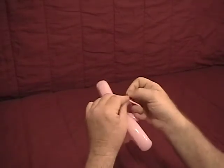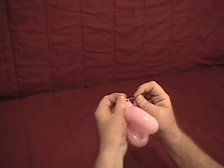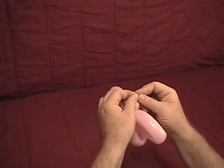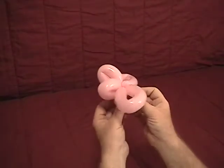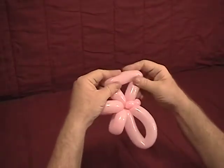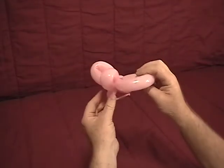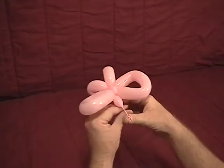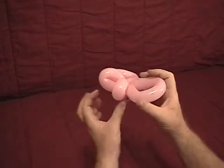Bring them up and tighten them up very close to the end of that nipple, and tie a little square knot in it. Position those two like that — just shape it a little bit to kind of square it out — and then this goes over the child's arm and you have a very cute little butterfly bracelet.